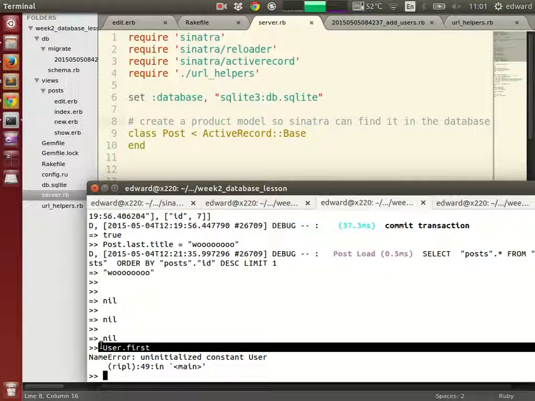So with post, that's pretty much what this class Post was telling it: there's going to be a post table and I want you to use it and turn it into a Ruby object called Post. And now we have the same situation with user, that we created a table and it's got data in it and it's ready for us to put in data, but server.rb does not yet know about it.